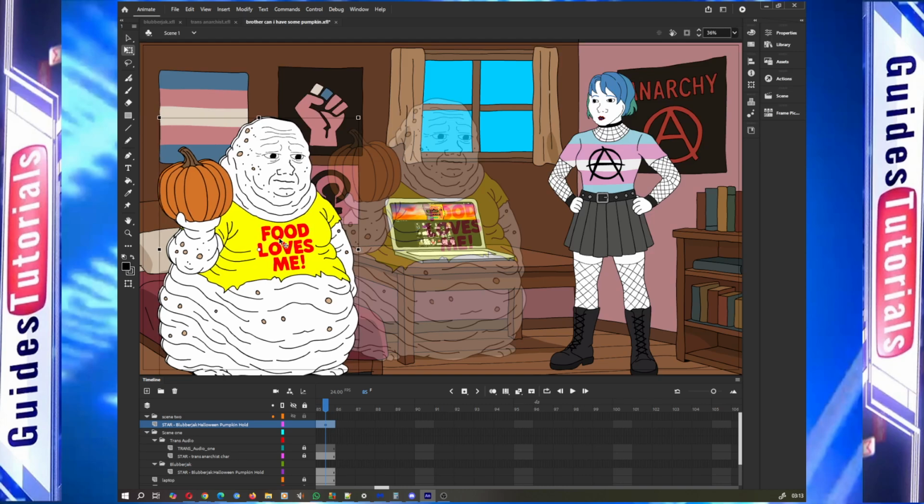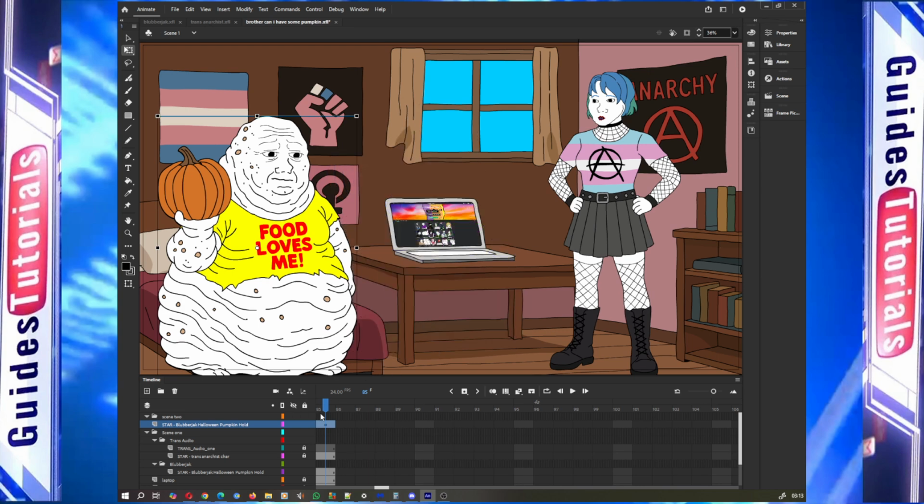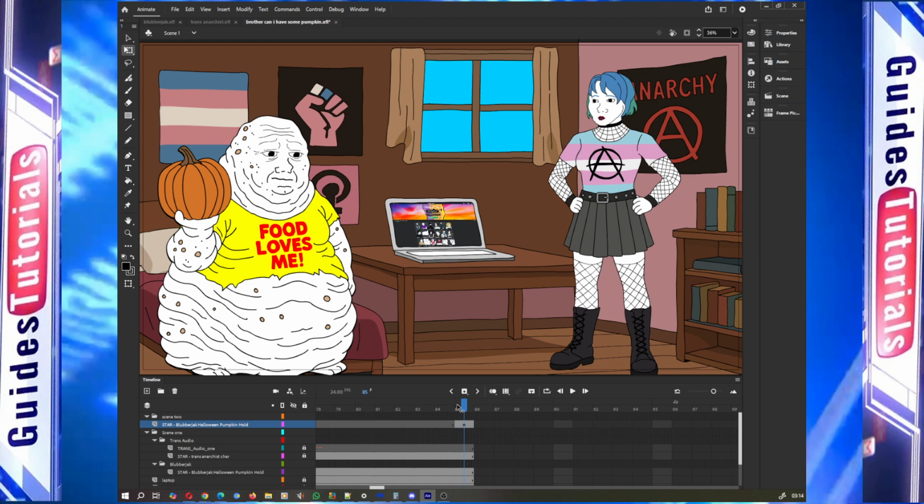So now I can just line them up as best I can. There it is, I think. Now if we look at the timeline, we'll see we've got it blank up until there, so that's overwriting. So if you can see where we are, we'll just check what it looks like. So I maybe don't want as much movement as that. I'm just going to move him up a bit and see what difference that makes.